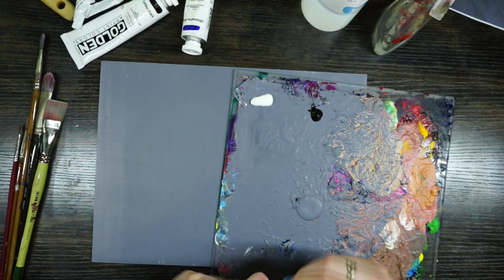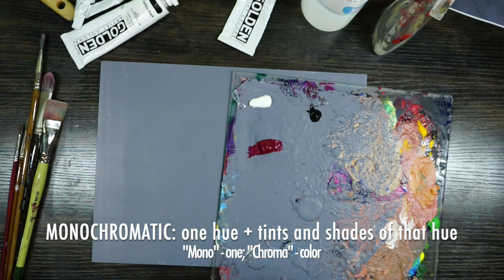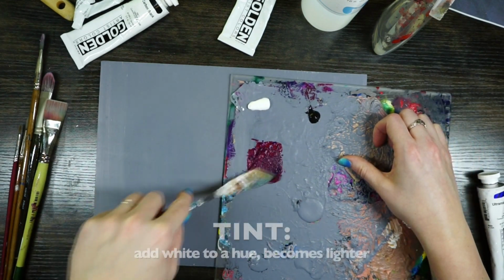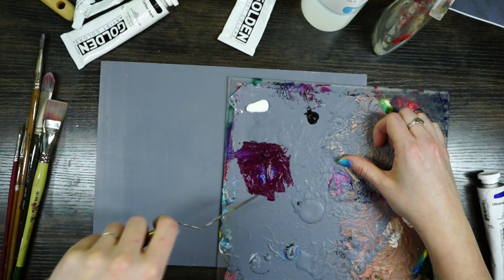So just a quick reminder, monochromatic means one color. So mono is one, chroma, color. Basically, what that means is you have one color plus tints and shades of that hue or color. So tints, we're adding white to make it lighter, shades, we're adding black to make it darker.